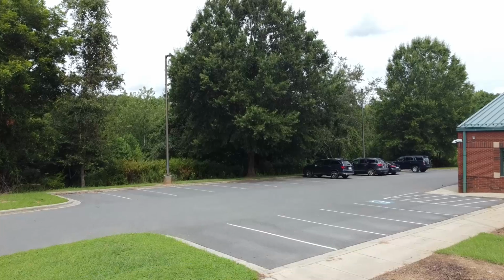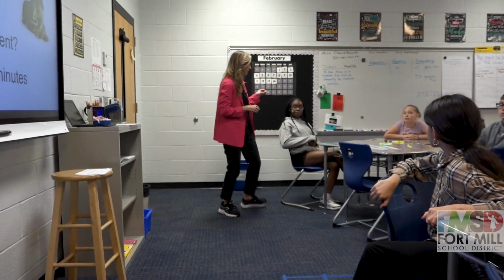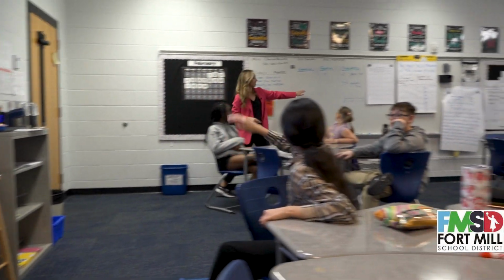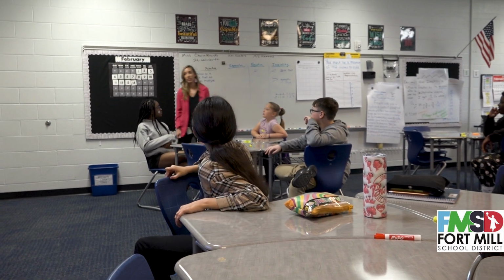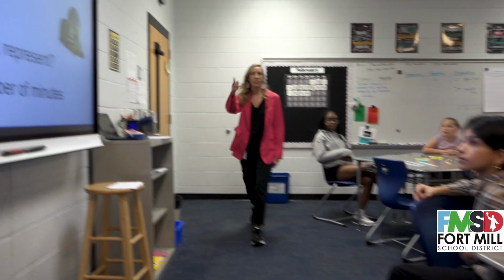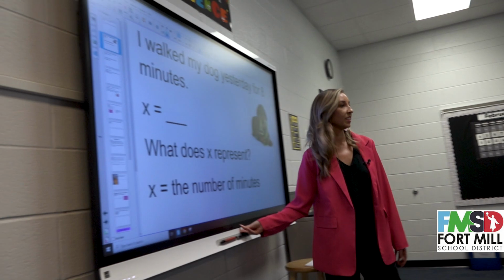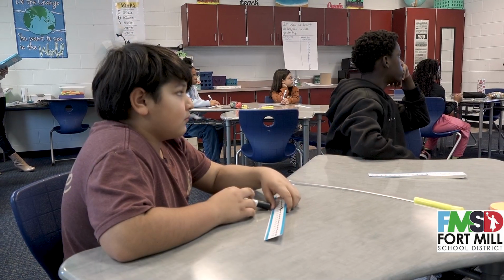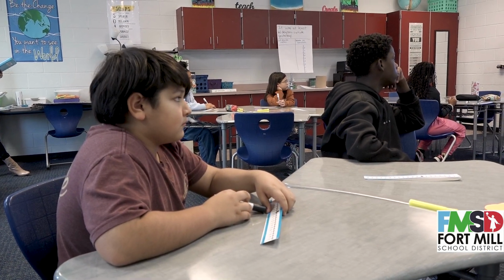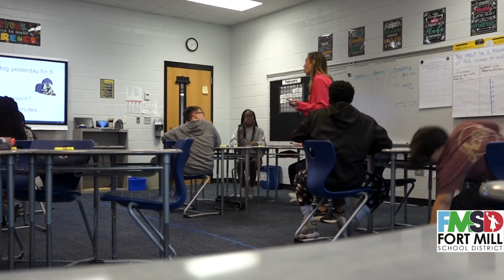Going to use all that information, but the equal sign tells us what? That it's an equation. So today was an introductory lesson before they even learned about what an inequality was. It was just understanding the difference between an inequality and an equation.